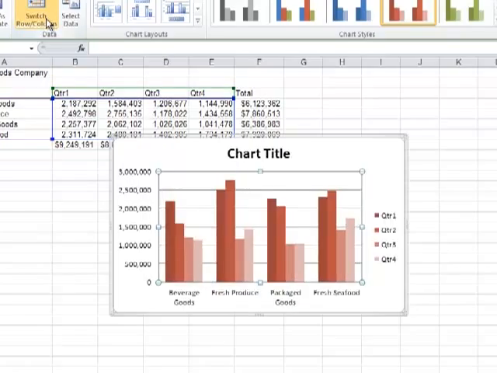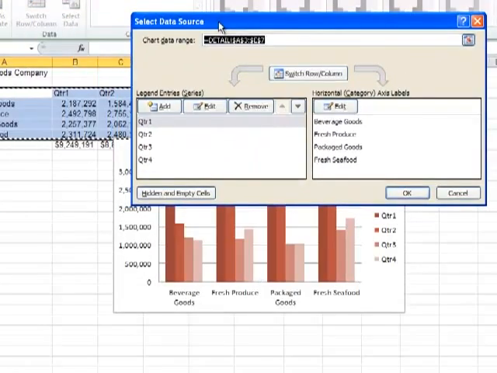Suppose I do not want to plot all of the data that I see here in this chart. I can go to Select Data, and working with my series on the left side, I can add, edit, or remove the data on this portion. Notice on the right side, I'm limited to just editing.